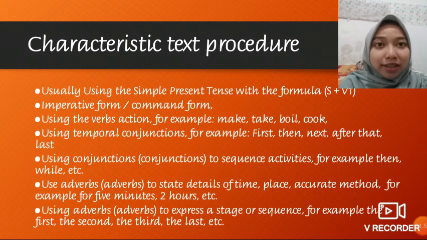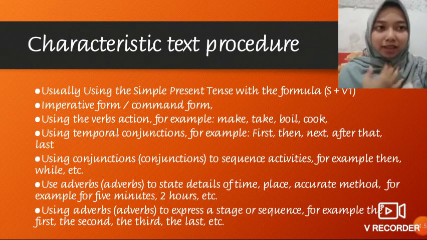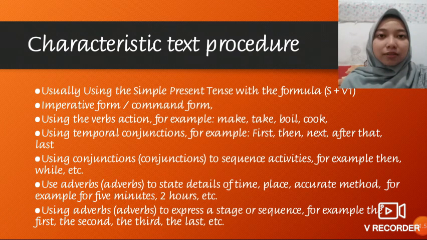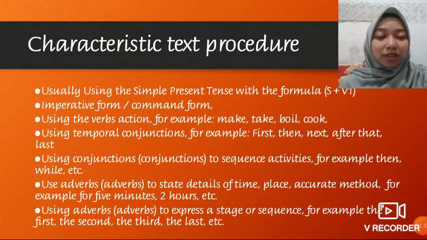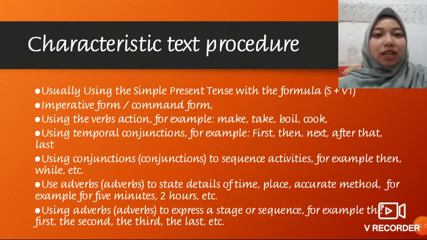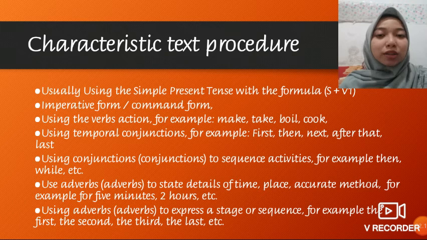Now about the characteristics of procedure text. Number one, the characteristic of procedure text is using the simple present tense with the formula S plus V1, subject plus verb 1. Number two, imperative form or command form. Number three, using action verbs. For example, make, take, boil, cook, stir, pour, and etc.